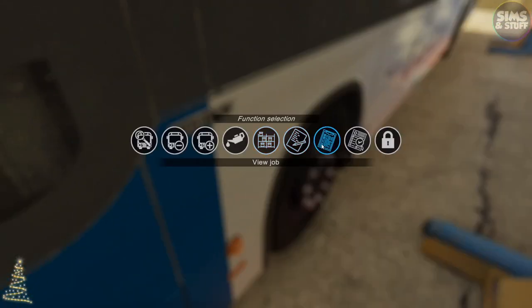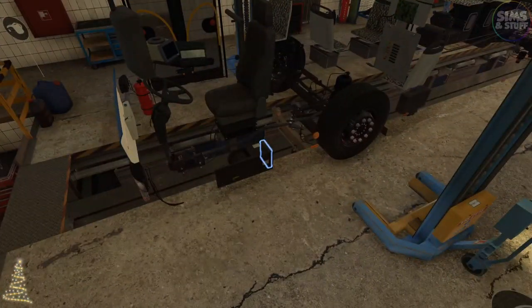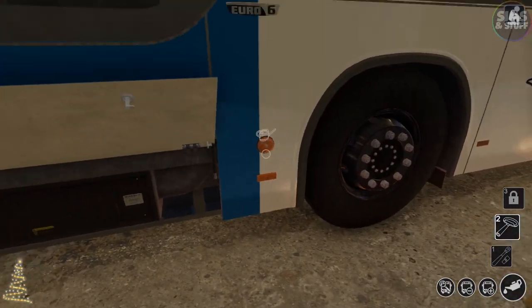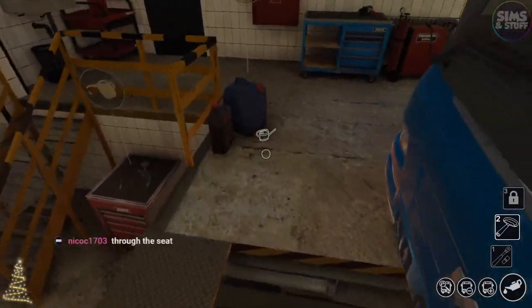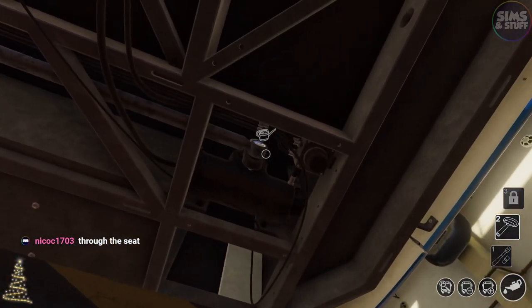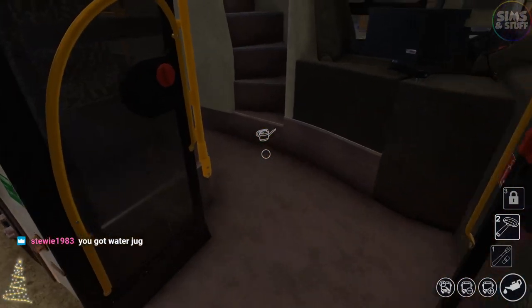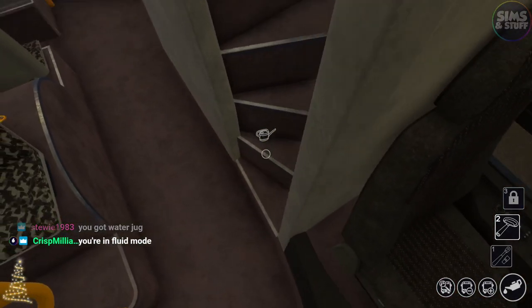Where was it? It was here somewhere, surely, wasn't it? It was in there. Have I got to access it from below? Or can I do it from the thing? It's there. Doesn't it? I've got to do it from underneath. Through the seat? That seems... What? No, surely. I got a water jug. Yeah, I know. I might be thirsty. Well, no, it's not through the seat, is it? Sure, it's got to be from the underneath of the thing.